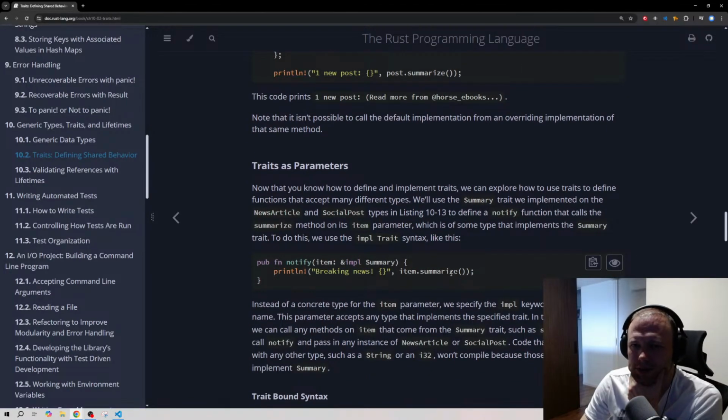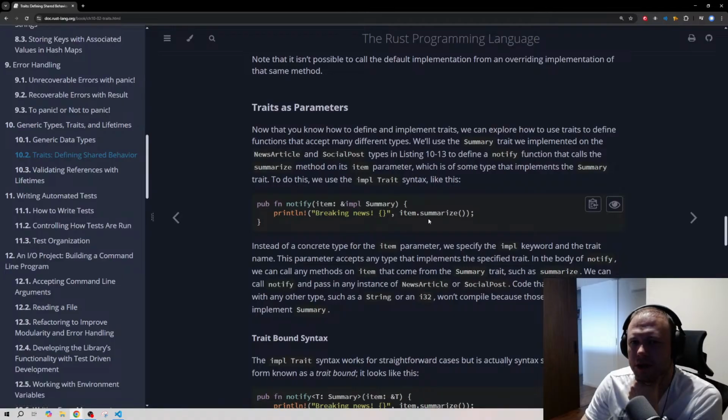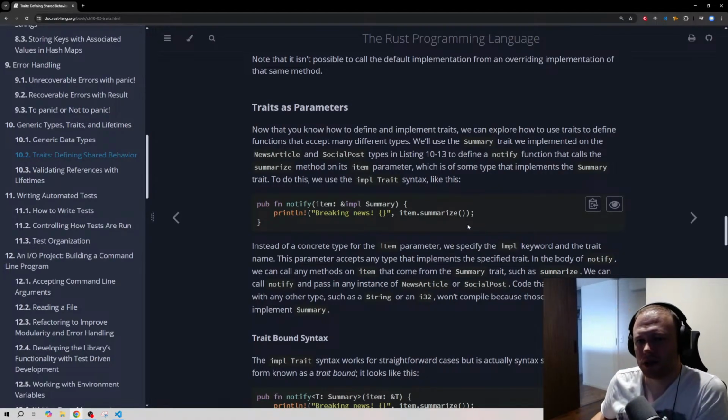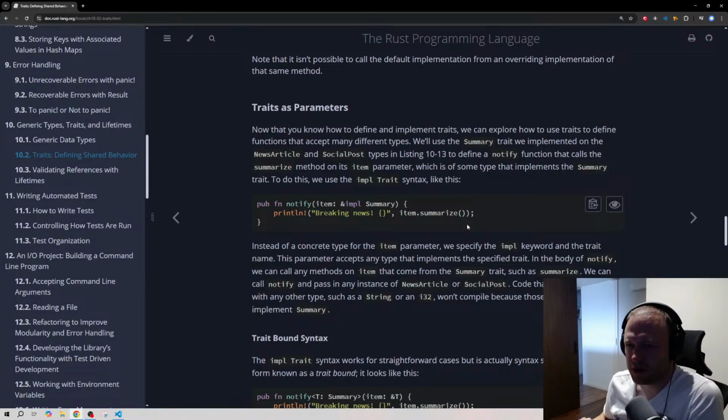Alright, makes sense. Traits as parameters. Now that you know how to define and implement traits, we can explore how to use them to define functions that accept many different types. We'll use the Summary trait we implemented on the NewsArticle and SocialPost types in Listing 10-13.